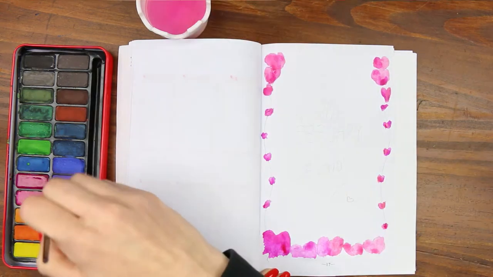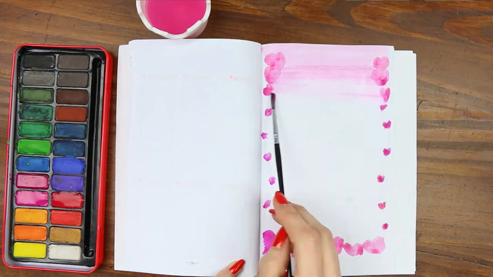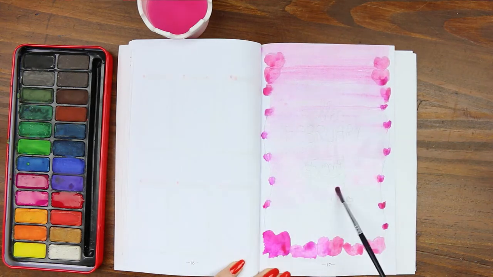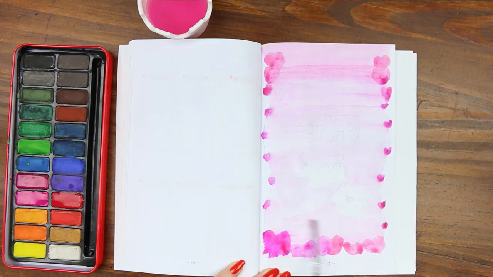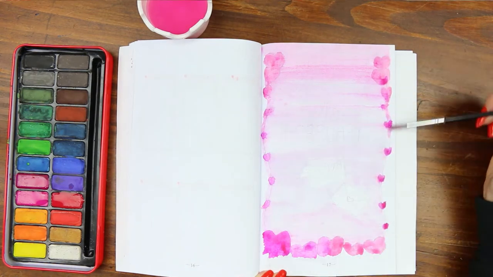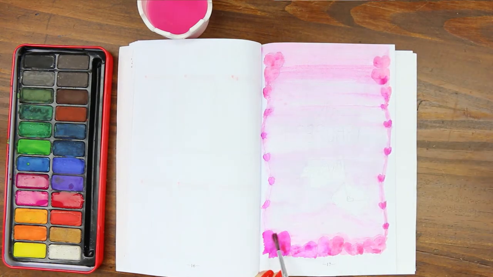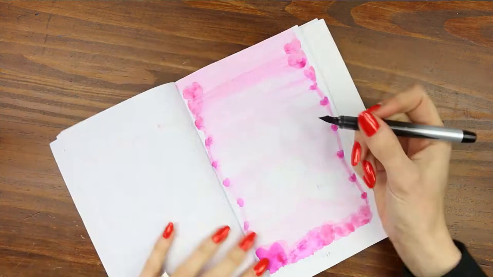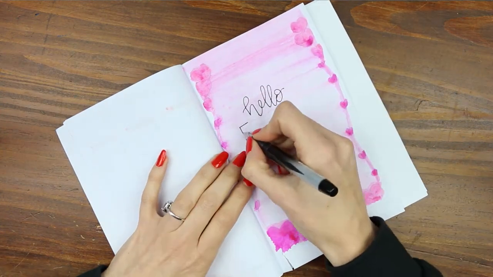So I'm using a tin of watercolors which is from Major Brushes. I will try and leave a link to everything that I've used down in the description box. And I just use a mix of the reds which was the red, orange and the crimson and also some of the rose color just to create this kind of pinky ombre effect.